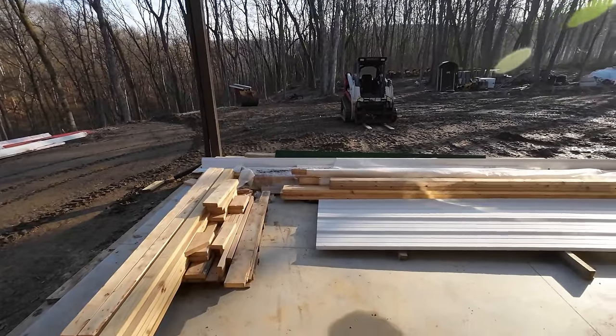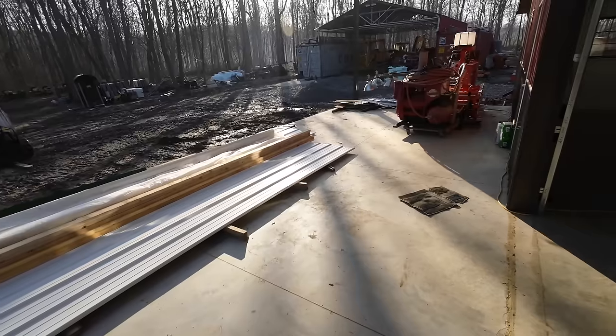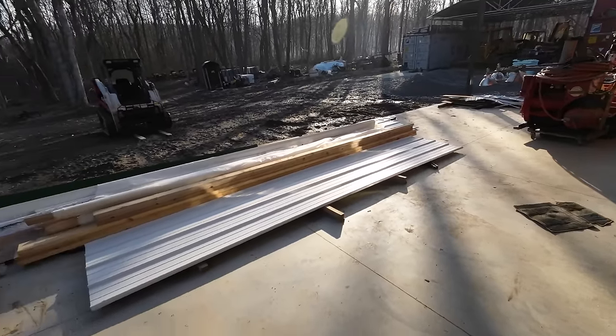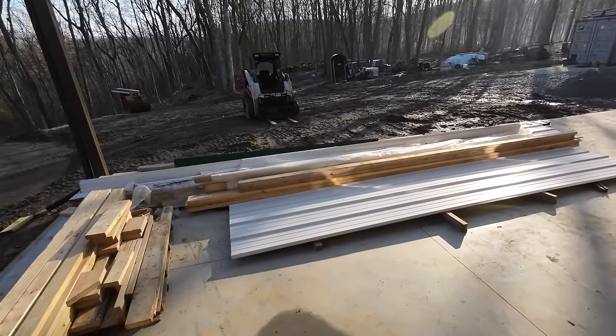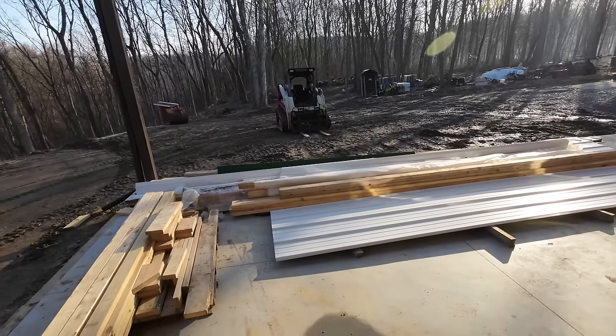Alrighty, well, first things first here, before we can do any work overhead on the porch, we need to get all the stuff out of the way off of the porch so that I can actually get the man lift out here and work. If I had a functioning boom lift, it would be pretty convenient right now because we wouldn't need to move anything, but I don't.